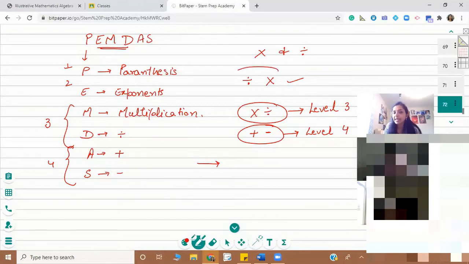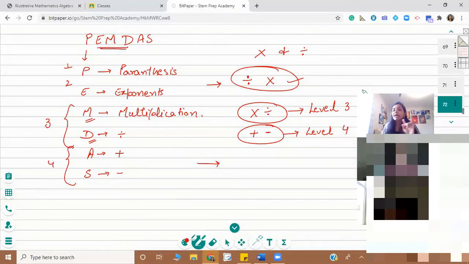So Xenia, when I asked you this one, will you be doing division first or multiplication first? If I look into the word PEMDAS, then multiplication comes first and division comes second. But no, over here in my question, I have to move from left to right. Division is coming first, so I have to attempt division first. Okay? Will you remember this thing?